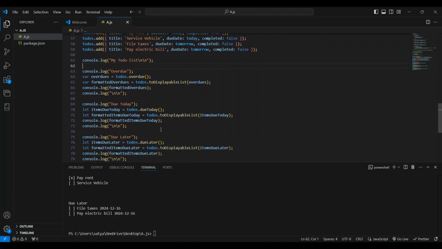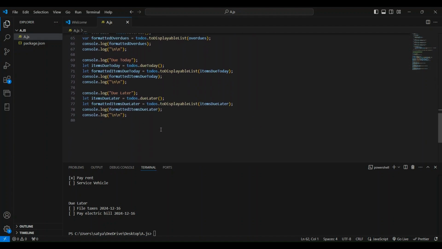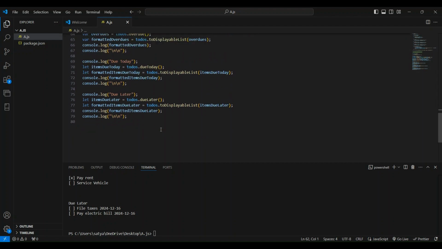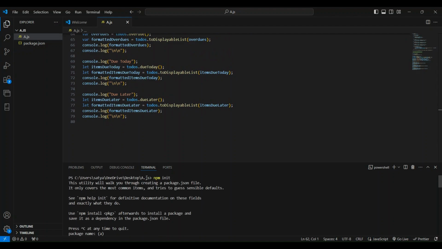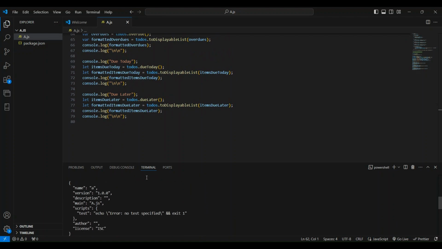And similarly, due later and due today. We can fetch the output like this. To fetch the output, we first initiate npm. After initiating npm, we can directly run node followed by the file name dot js.